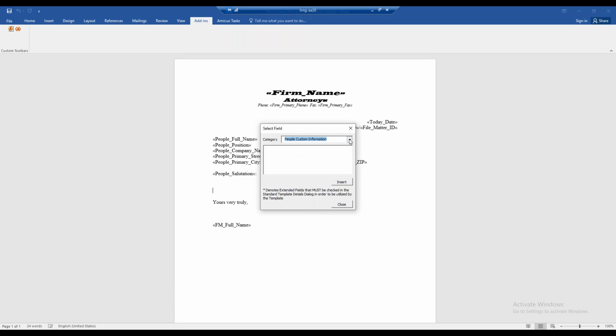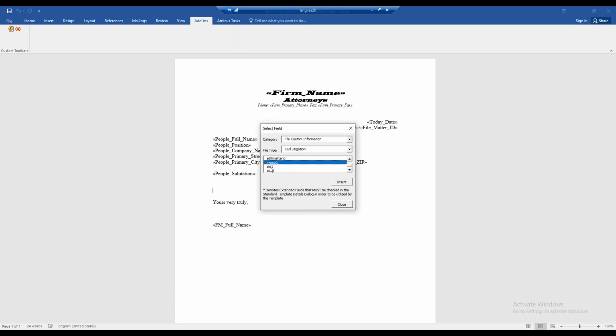But this people custom information, as you can see here, would be where you would select those fields from. If you wanted to add any custom fields that you've created on your files, then from here, in the category section, we would look at file custom information. Of course, for those of you familiar with custom fields within Amicus Attorney, you will note that custom fields must be associated to a file type. So with that said, let's select our file type accordingly. Let's say civil litigation in this case. Again, I don't have any custom fields I myself have created, but there are some in here for e-bills and stuff. And oh, look at that.